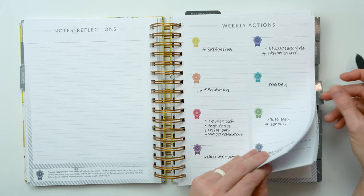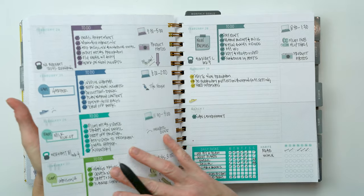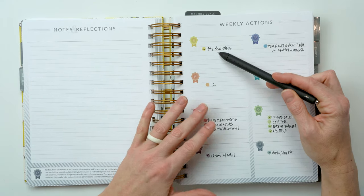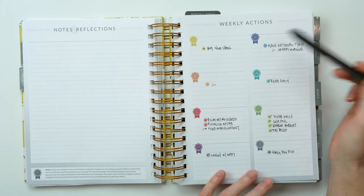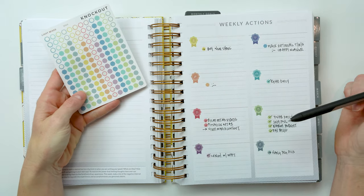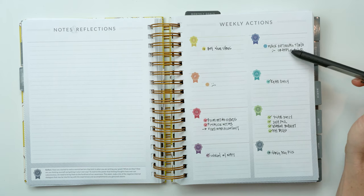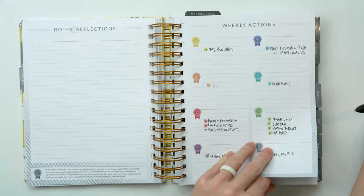That week was kind of a shit show because I had the flu. The last week of February: still didn't buy my shoes so that goal never got done. Fun and recreation got a sad face because I didn't do anything. I ran out of red scallop boxes and didn't feel like taking another sheet, so that just got an arrow. Most things here got done, but walks didn't happen because of crappy weather. Some things still got bumped over, and my goals overall aren't super crazy epic — I'm starting to get used to that, using this as somewhat of a dashboard.